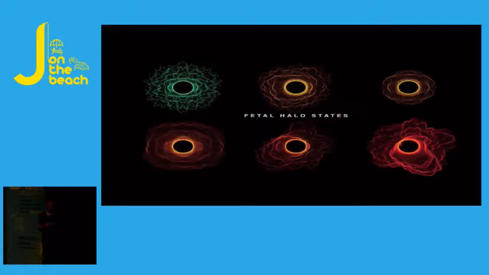So the combination of axes, but at the same time, the individual combinations are critical. In this case, the halo is read as an overall from a meta perspective. What does it look like overall? But then at the same time, you have to be able to, as a physician, read the individual axes. So for example, a large smooth halo is more dangerous than a small complex halo. And it's these evolution states that are critical because depending on the combination of axes, you'll be able to predict what comes next.